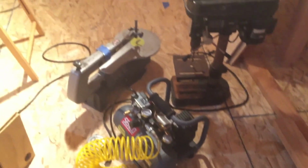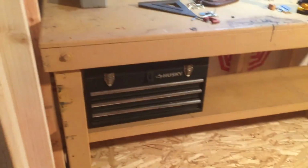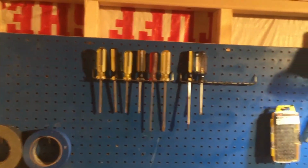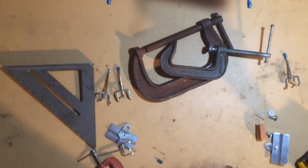Got all the tools on the floor here, we brought them all in. Air compressor, scroll saw, drill press, over there the spindle sander, and here the disc sander. Got my tool chest in, and over here is mainly what I've been working on. You see I got this pegboard up here, a nice light. For YouTube videos, it's going to be filming like that, top down, so you guys can see better.